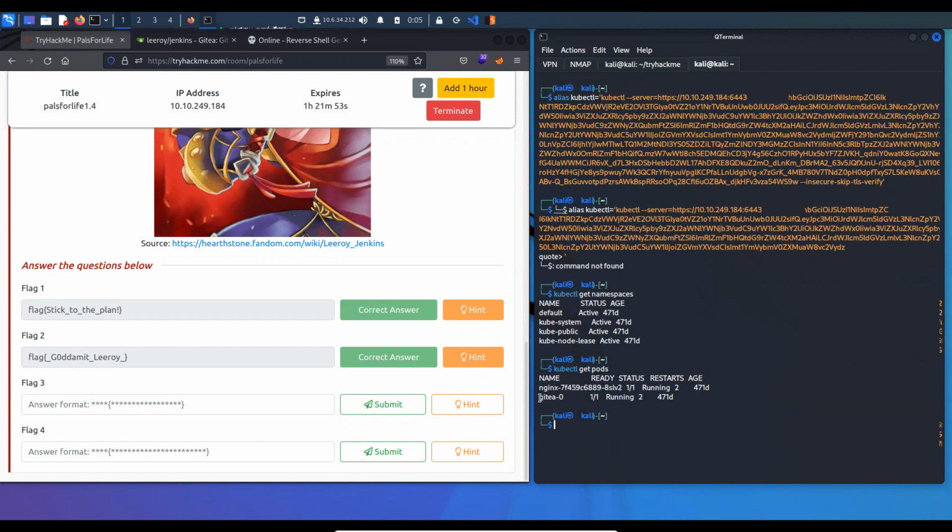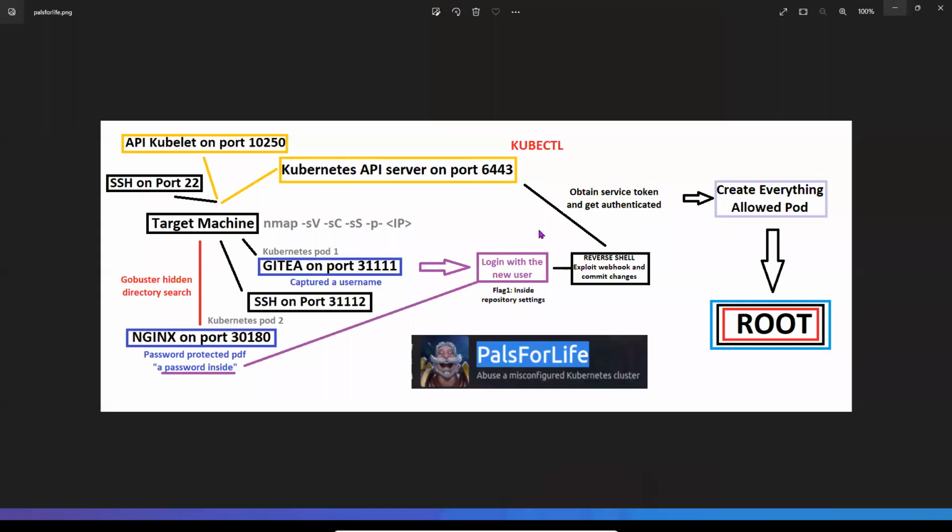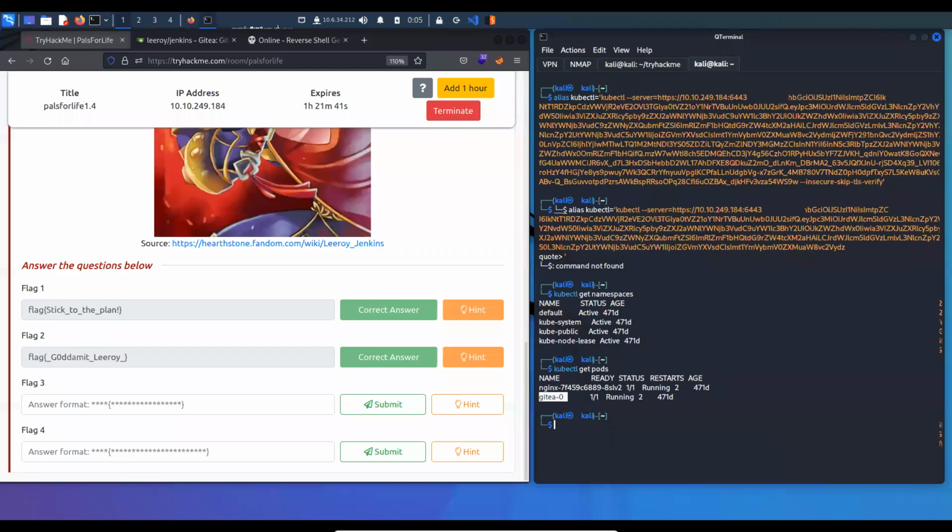In fact, that now shows that we have two pods, NGINX and Gitea here. And remember, I told you earlier that we had two pods with these blue boxes. That's the reason I have them here. Now, what we can do from here is we can try to get the flag 3.